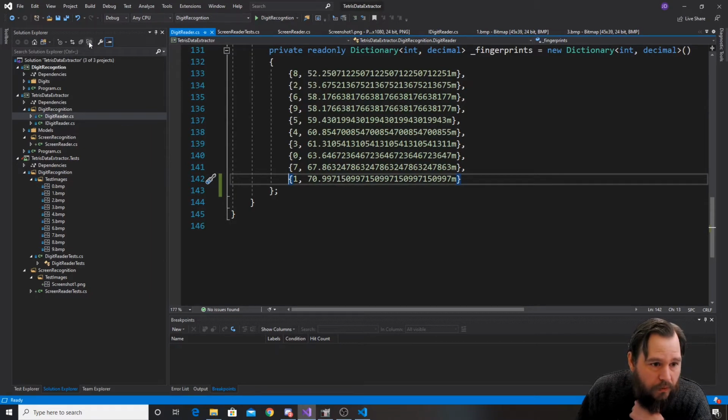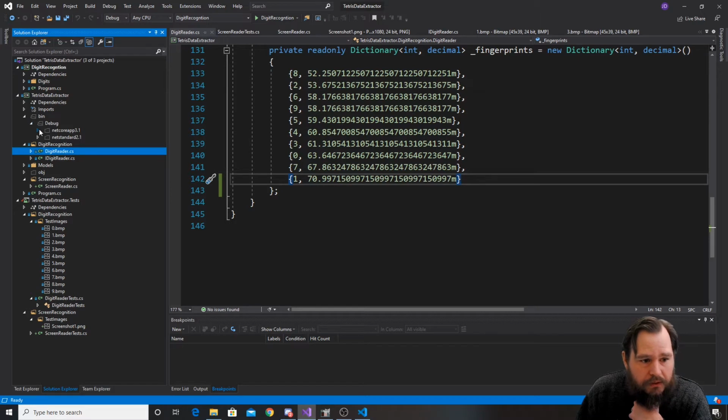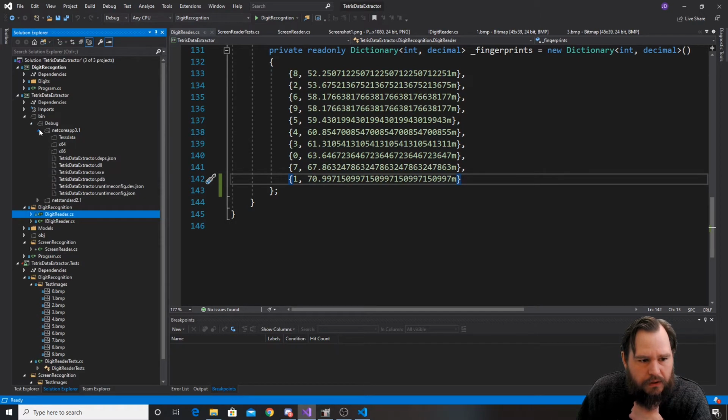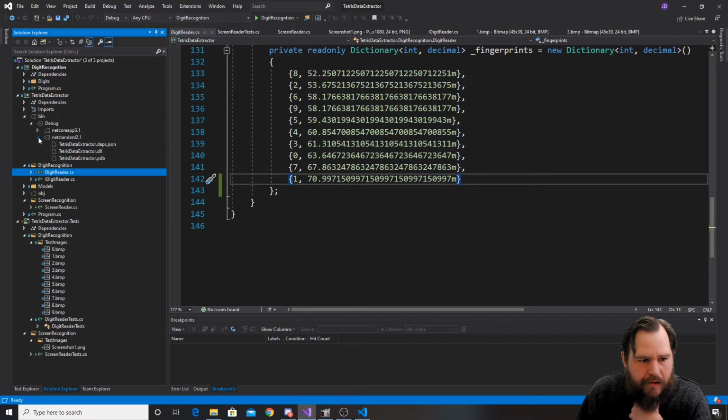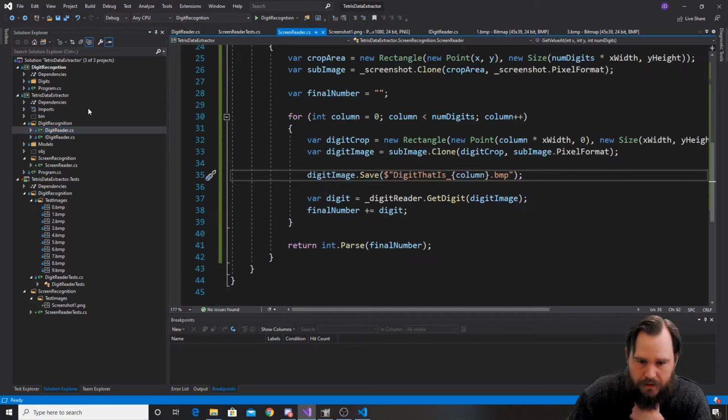We're going to go show all files, debug. Interesting. What's just happened here? Where's the thing that saves it?